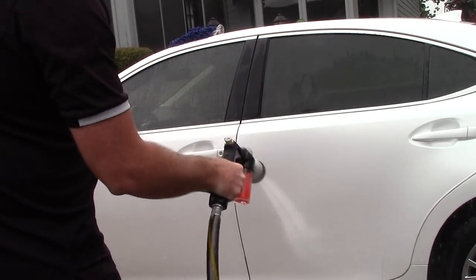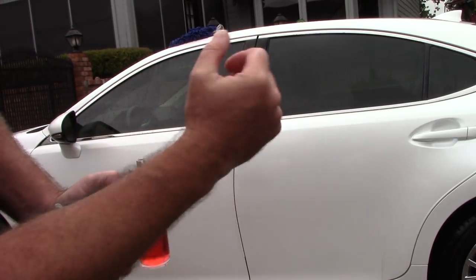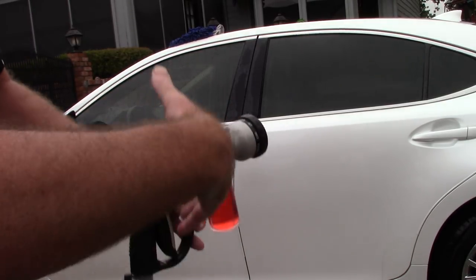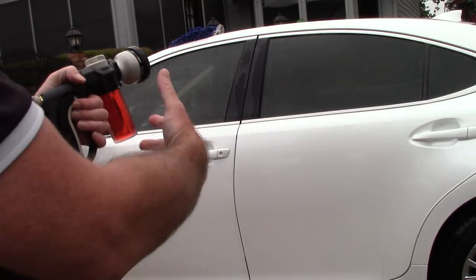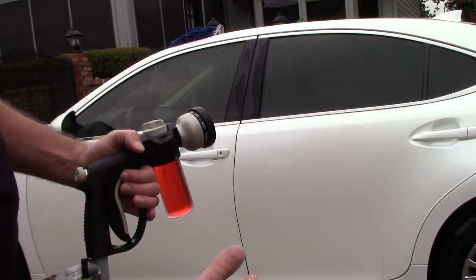It doesn't go through the little drum that's holding the soap. So I can wash off — again, I'm just doing a maintenance wash — I can knock off the loose dust and dirt so it's not on the panel and I don't have to worry about scratching the panel. Now I'll switch over to my soap. Does this thing give you soap like a foam cannon? No, but I don't need it in the moment.